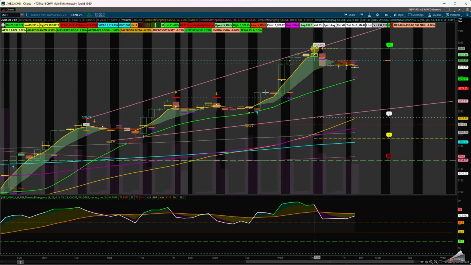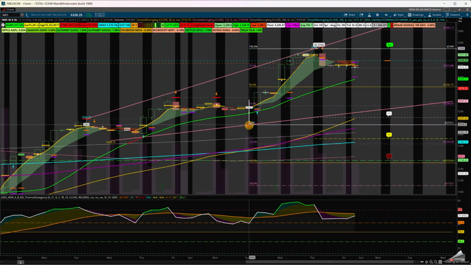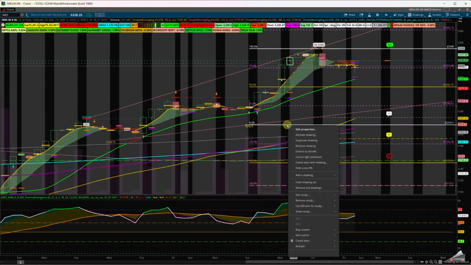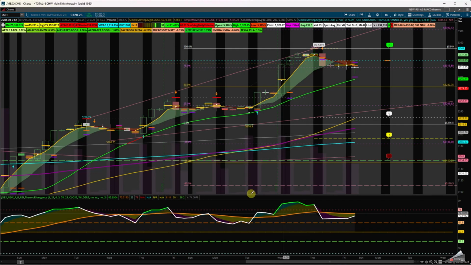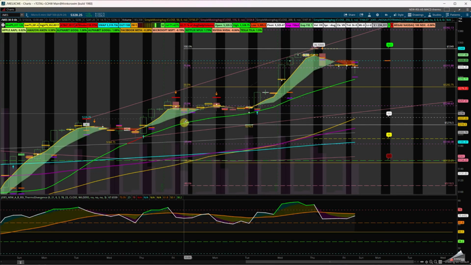If I take a look, this was the high for the week, the low for the week. What I'm going to do is get a measuring tool from the top to the bottom. This is my extension. I'm going to go back 1 week, edit the property. I'll go back 3 days, till the 11th. That was the week that we started from Saturday, Sunday. Sunday is when the market opens up in the afternoon. This was our low on Tuesday. This is the high on Thursday, and we reversed back.